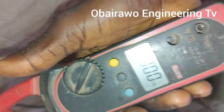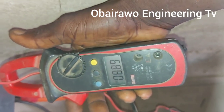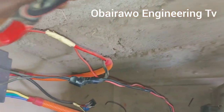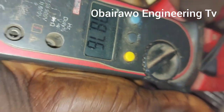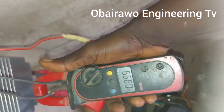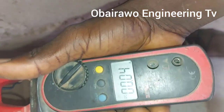So now let us check the current consumption with our clamp meter. So as you can see, 8.96 amps, almost 9 amps. Let's say it consumes 9 amps, 8 point something amps, not up to 9 amps on the positive wire. Consuming almost the same thing on the negative wire. 9.02 amps. So let us check the current consumption of the fan.